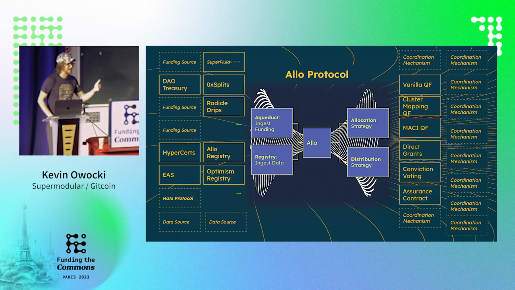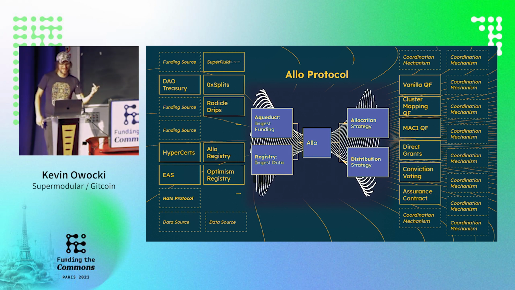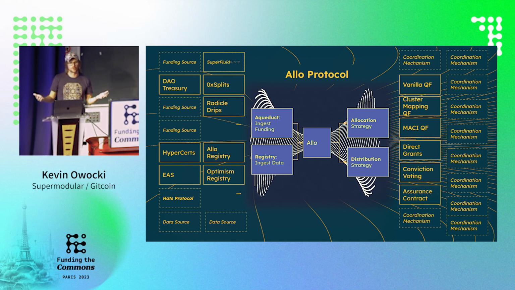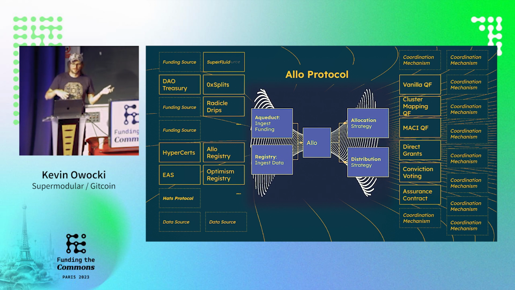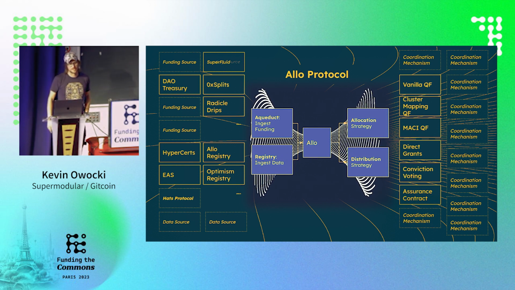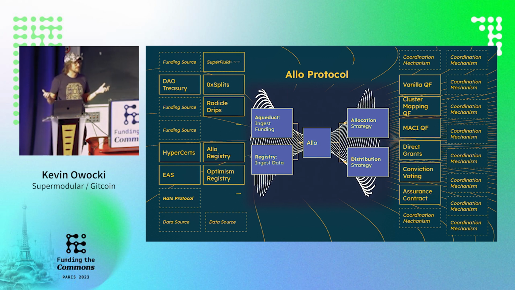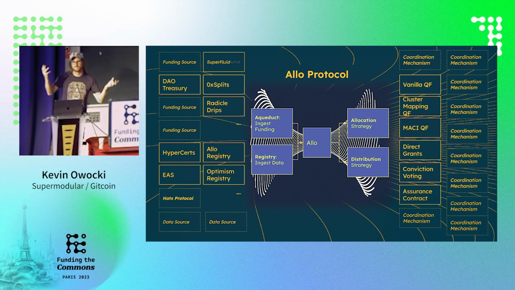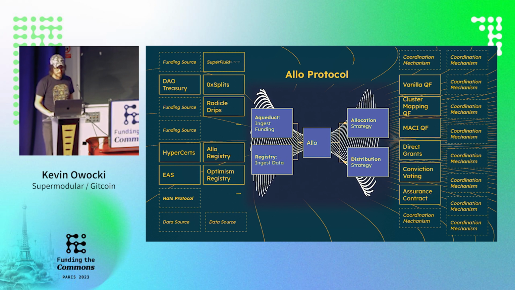And then this is where things get really fun. You have maximal data and you have maximal capital coming into that attractor, then you can start to explore the design space of different coordination mechanisms out there. And right now, Gitcoin's known for quadratic funding. But what if we built cluster mapping quadratic funding and MACI quadratic funding and direct grants and conviction voting and assurance contracts? I just think that there's this whole design space of coordination mechanisms that, once you have the data and once you have the funding, you can start to build all these beautiful ways of allocating capital to public goods funding.